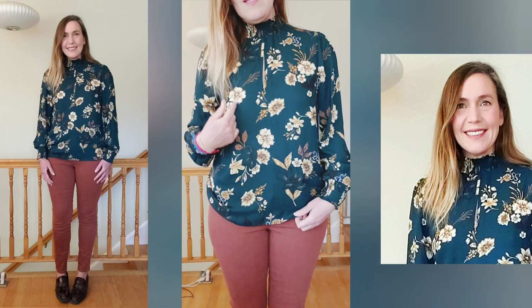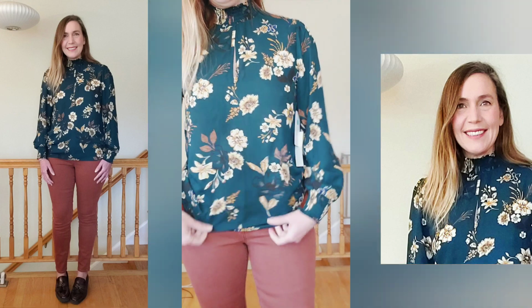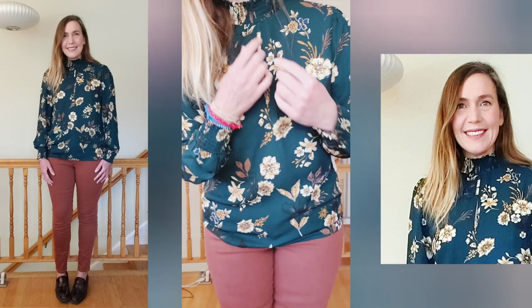She suggested that I wear this top with these jeans, and I agree. This top, by the way, is a 9 Britain top that I had bought in a Shop Your Looks, and she had seen it and said that I should wear this top with these jeans. She also suggested that I wear the cute little blazer with it, but these sleeves are too long to wear with that blazer, because the sleeves end here, they're 3/4 length, so they didn't work. But if you are interested in this top, they have a nice ruching here, or smocking, and smocking at the neck as well. There's a little opening, but you can't even see it on me. It just kind of closes up. The colors are very pretty.